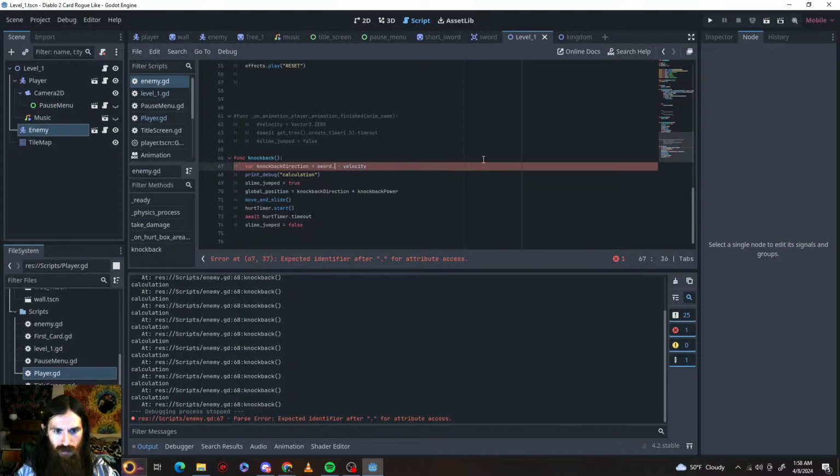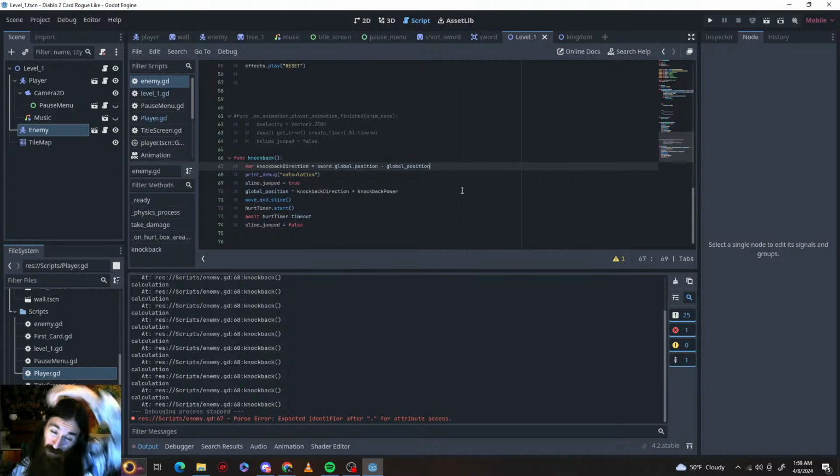So sword global position minus global position. So the position of the sword minus the position of the player will be the direction.